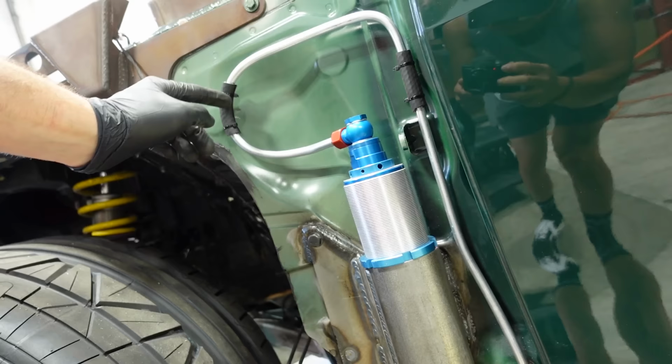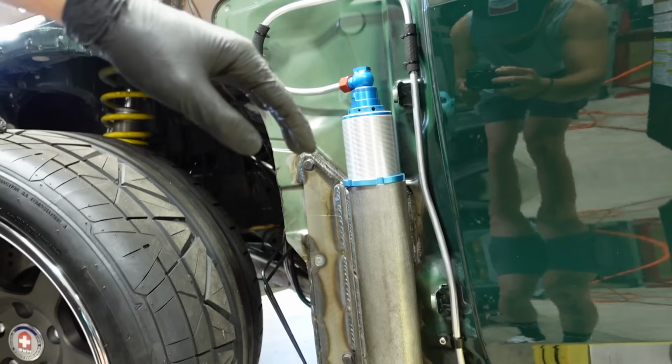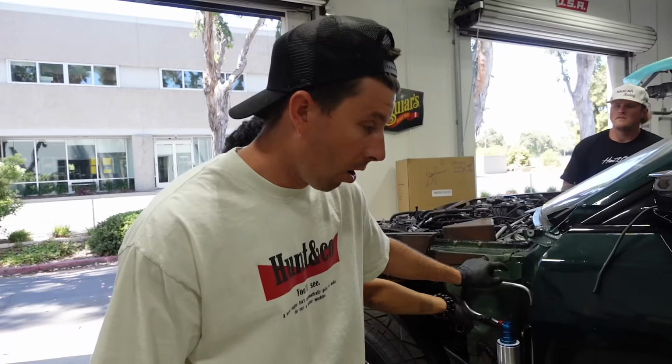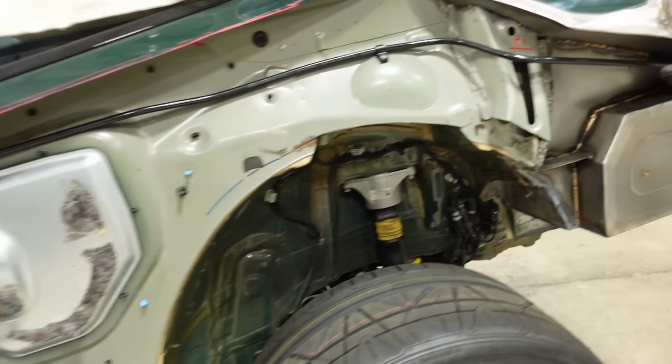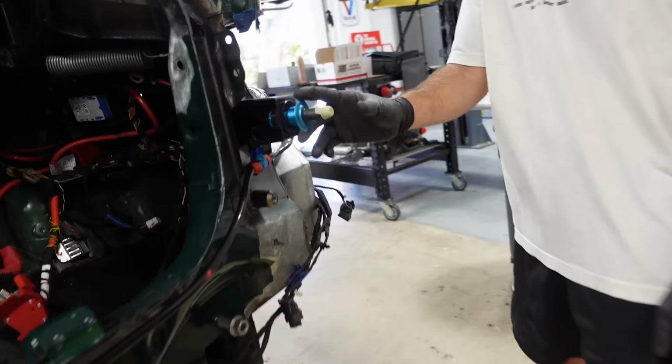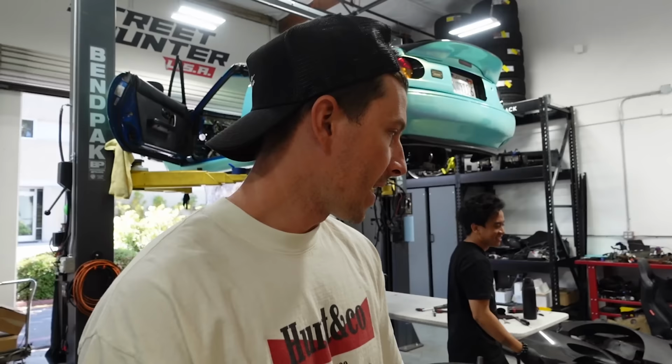There's probably a few more P clamps we're gonna add just to give it rigidity. All the aluminum lines are fairly sturdy on their own, so it shouldn't have too much vibration. They're all tight and it runs all the way to the back. So Ian's here. Shout out Ian.